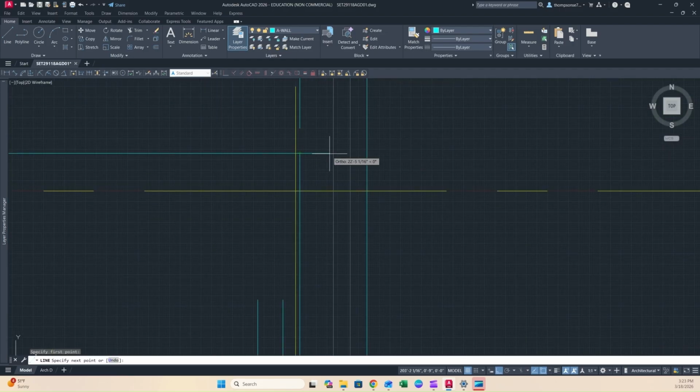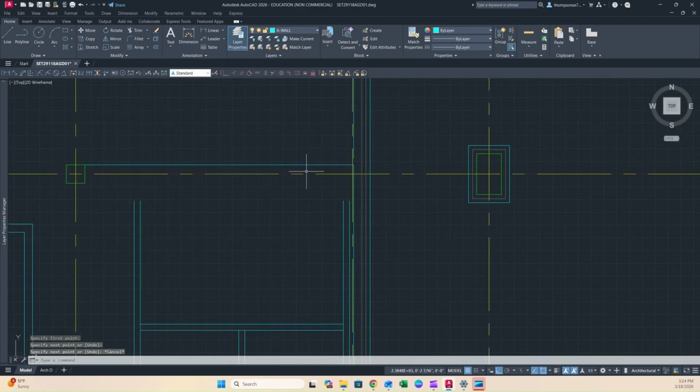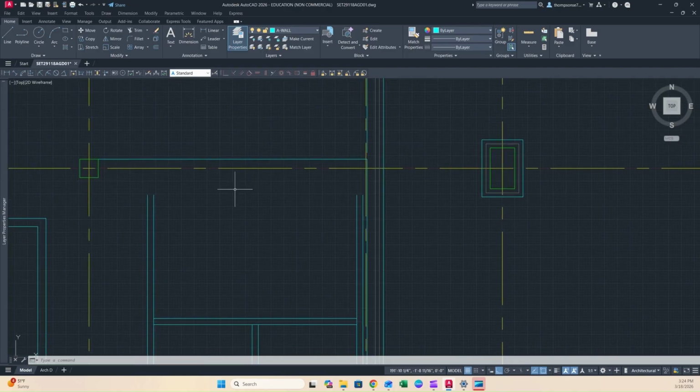Ooh, why do I have a gap there? And that wall actually does not extend all the way up there, but we'll trim it later. And let's see, that is our 6-inch wall. And that one's going upwards.